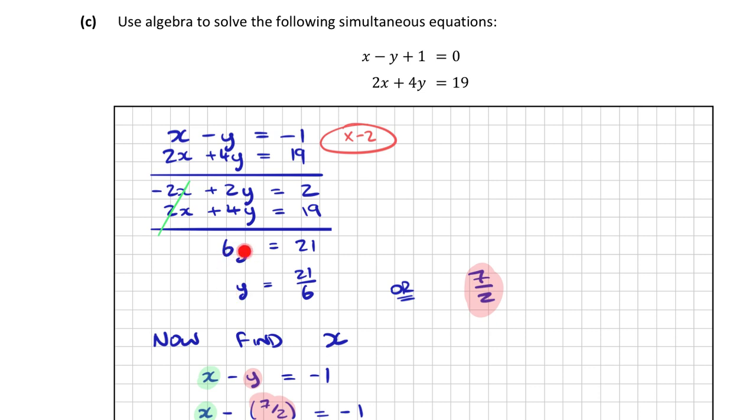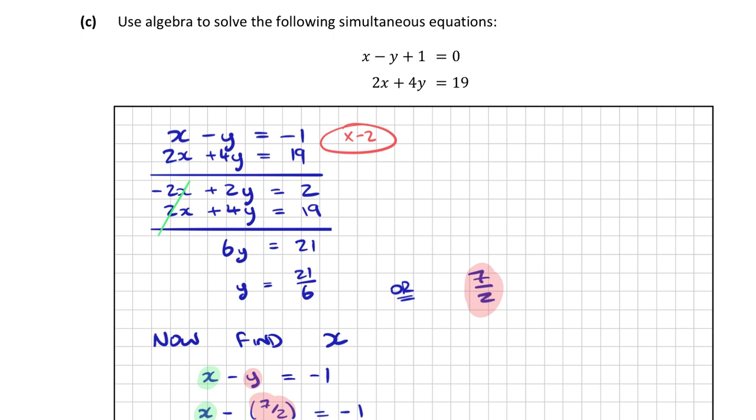If I want to go from 6y to 1y, I need to look at the operation that's happening here. Here I'm saying 6 times y. The opposite of times by 6 is divide by 6. So if I divide this here by 6, I'll get 1y. Because I divide the left hand side by 6, I have to do the exact same to the right hand side and divide 21 by 6. You may notice there that we have a common factor, which is 3. 3 goes into 21 7 times and 3 goes into 6 2 times. If you had typed 21 over 6 into your calculator, you would have got 7 over 2.